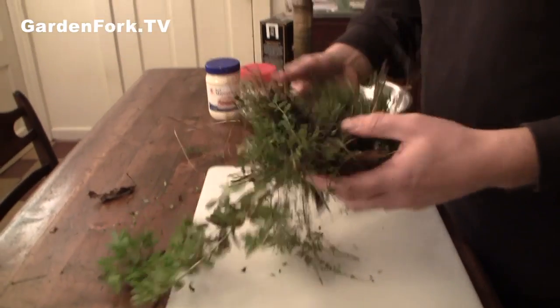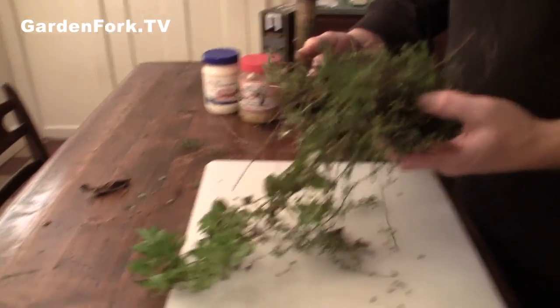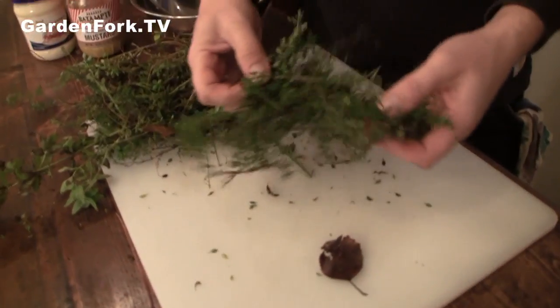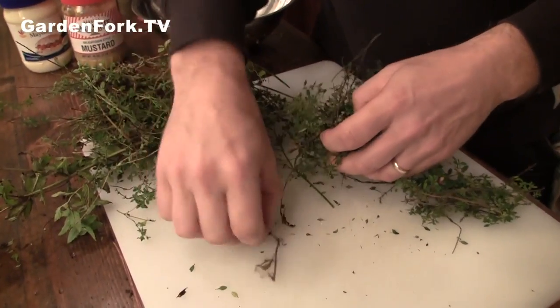First you want some herbs. I asked the camera operator to go out and pick some herbs, and this is what I got. Dirt. A lot of leaves. But basically, this is a lot of thyme. It's a ground cover. So you want to separate out the dead leaves.